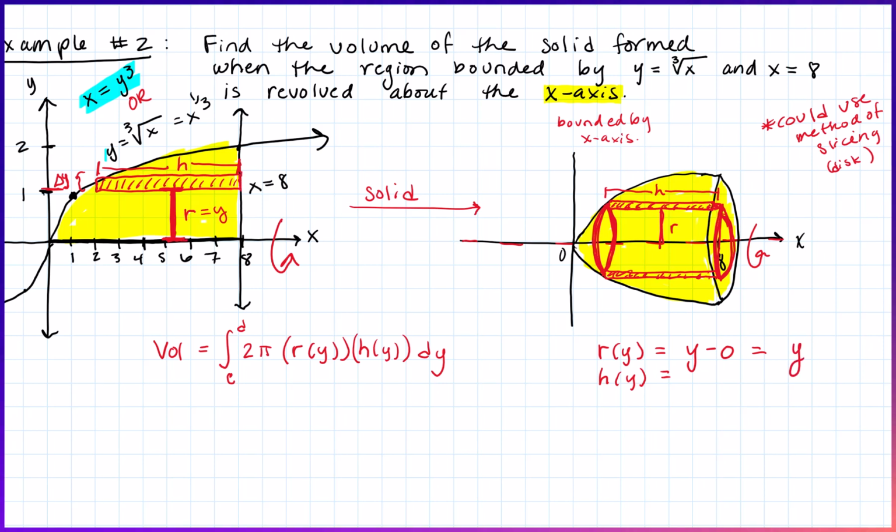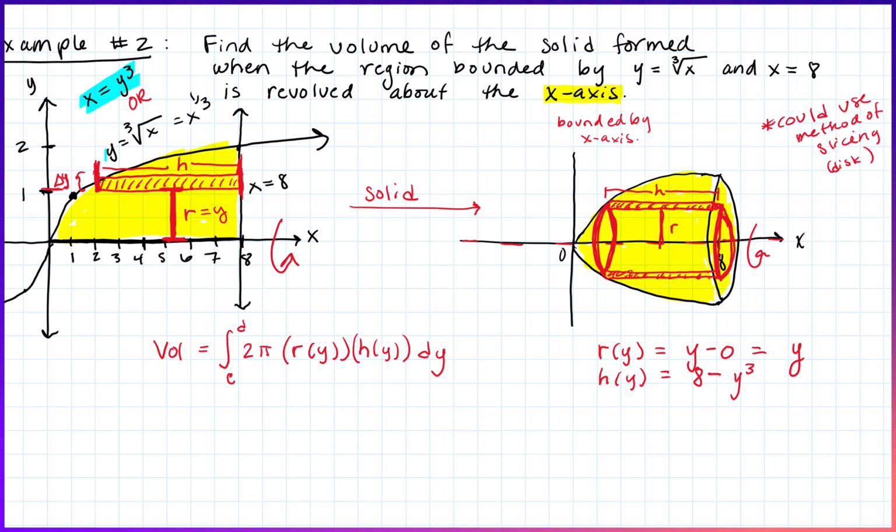And then we're going to find the actual height of the rectangle. So again, we're kind of flipping our head a little bit, right? We have to look at this as a horizontal slice. And we're saying, okay, the function here is actually just x equals 8. It's a constant 8. The value on the right side of this rectangle is always going to be 8. So that's 8 minus what is changing, depending on where we take the slice. What is changing is this left side, and the left side is defined by the function y cubed. So 8 minus y cubed is the height of each of our rectangles that we're spinning.